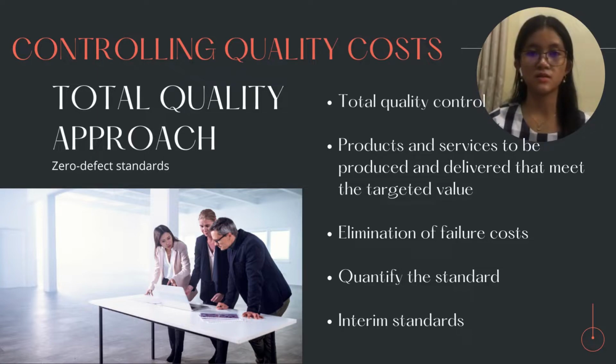Total quality control means products and services are produced and delivered that meet the targeted value, eliminating failure cost and quantifying the standards. As the cost of quality decreases, higher quality results. A 2.5% standard is accepted by many QC experts. An interim standard is a wide-range goal while pursuing the zero defects level.